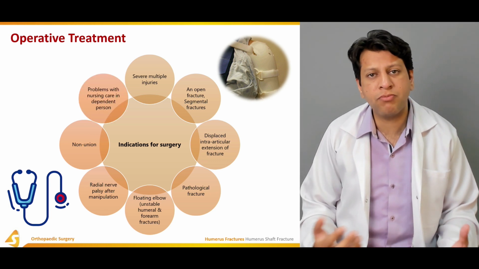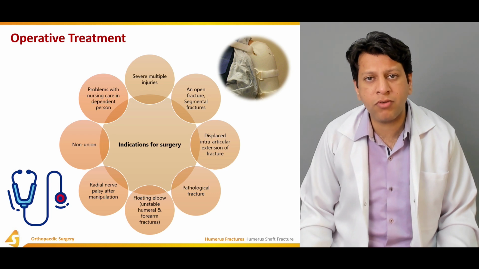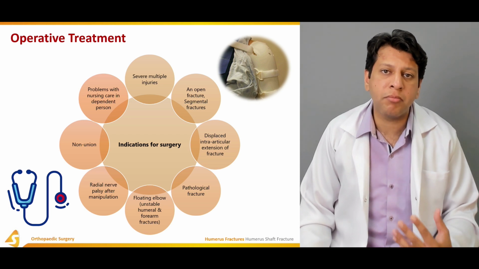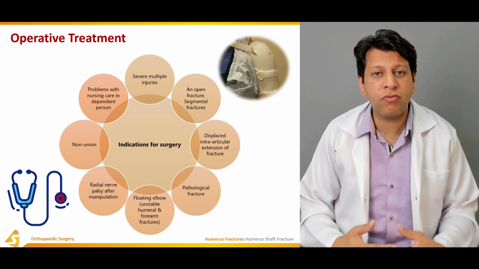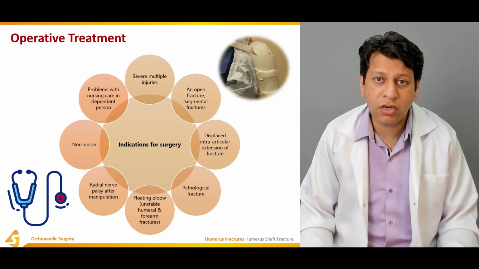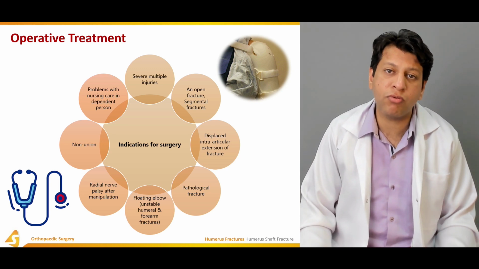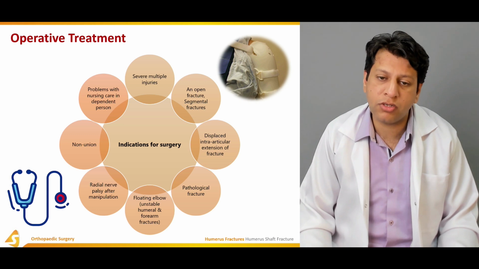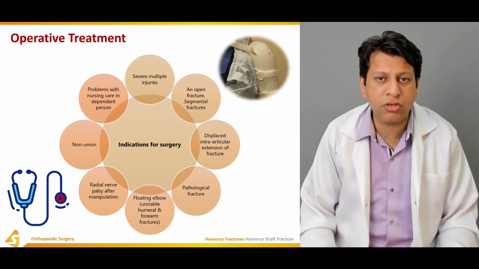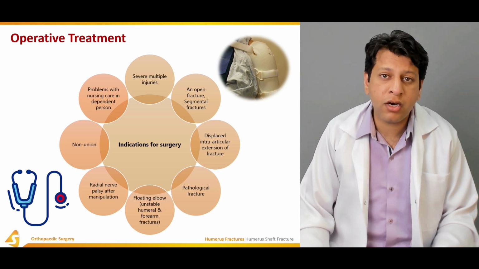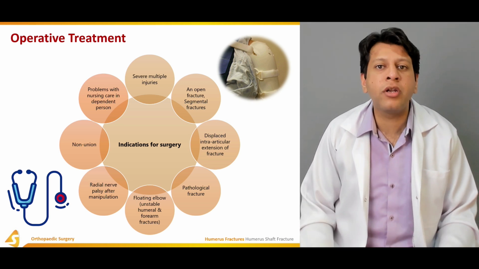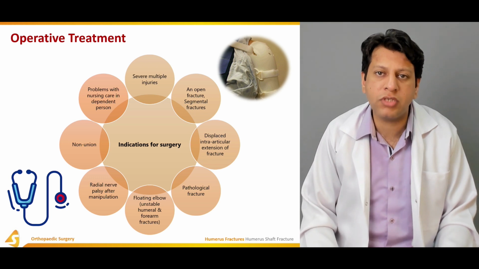And sometimes we have to fix the fracture. Why? Because this kind of coaptation splint would require a time period of at least 4 to 8 weeks by the time the fracture would completely heal, and the patient will require a lot of nursing care as well. Sometimes the patient may not be fit enough to do this kind of care of itself. Therefore, we may have to go for early fixation and early mobilization of the patient. But this is probably a relative indication, while the absolute indications are neurovascular injury, open injury, polytrauma or a floating elbow. These are the absolute indications in which we have to go for surgery in case of shaft of humerus fractures.